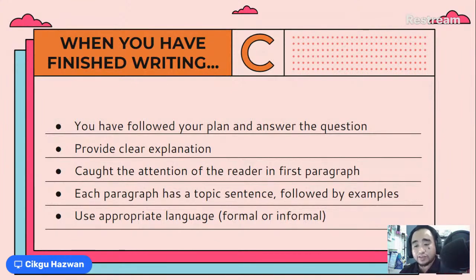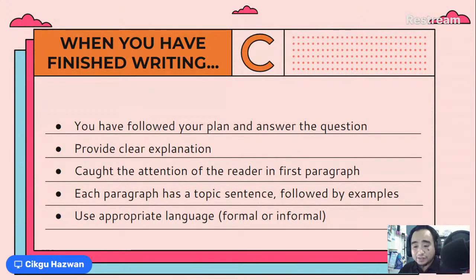Okay, and when you have finished writing, think whether you have caught the attention of the reader in as early as the first paragraph. Kalau macam tadi, I've told you, if I'm choosing a novel, I'll choose to read the first three pages, or the first three paragraphs. However, in an essay, if you can get your reader as early as in the first three sentences, that's good enough. Okay. 3 ayat pertama, you already engage your reader, has already feel that this is something that I want to continue reading. Okay, that is the feeling that we want to instill in the heart of the reader.